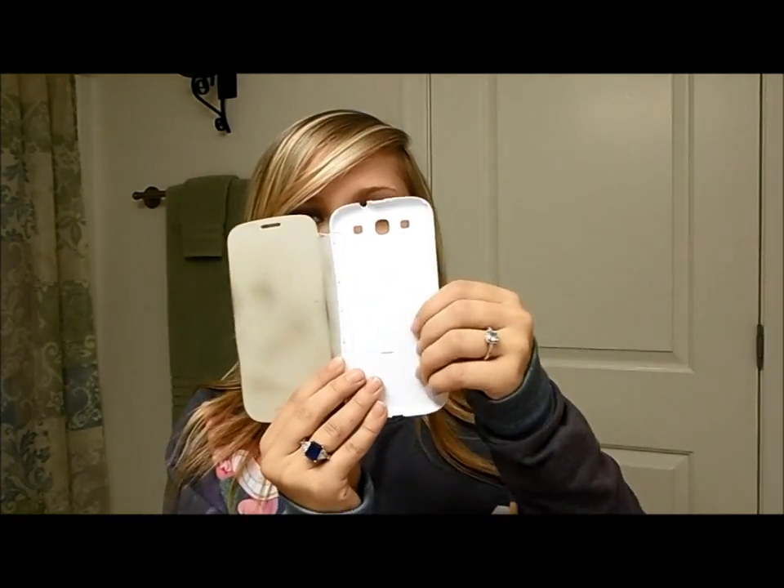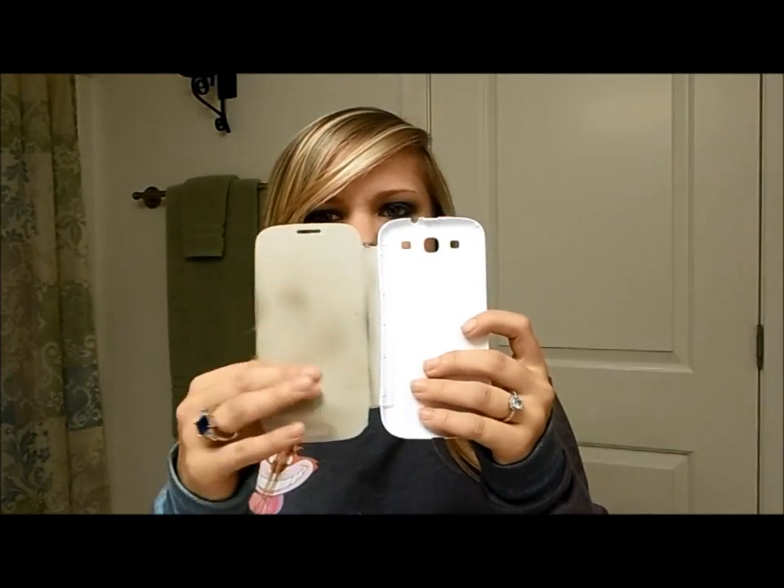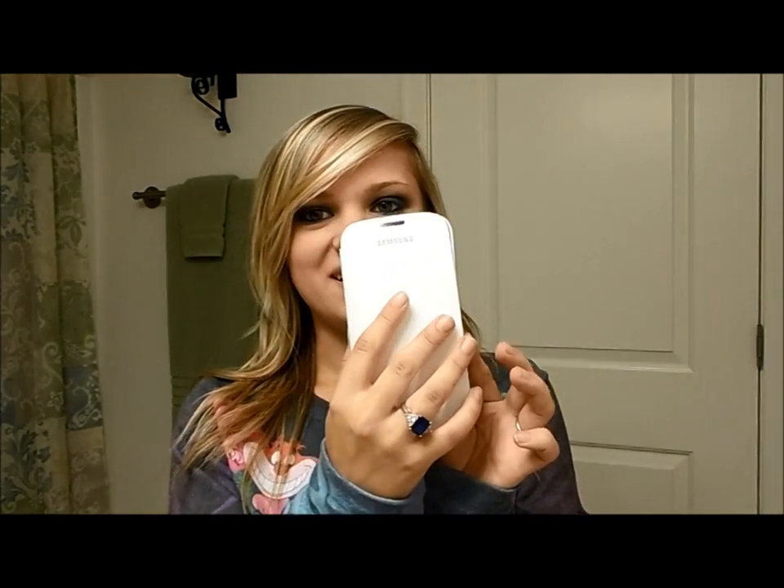The second one is this one. It's one of those cases where your phone pops onto a hard cover and then it has a little flap. Sorry it's really dirty because I like to bend it over and lay it on things. I got this when I first got my phone at the Metro PCS store, but you can also get these on Amazon and it would probably be a little cheaper on Amazon.